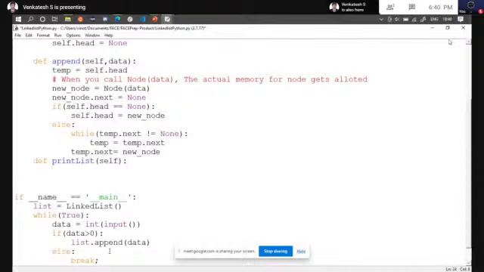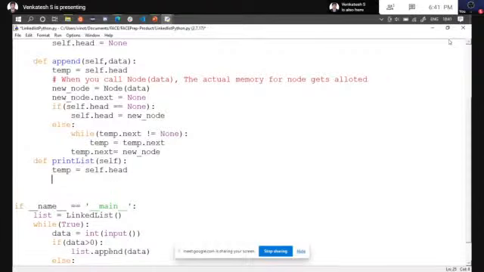What I'm going to do is have a temporary variable. So temp is going to be self dot head. While temp is not equal to none, that is your first node, the starting node.